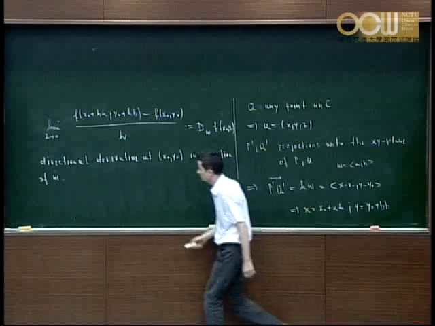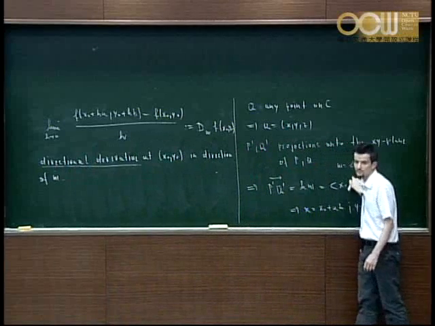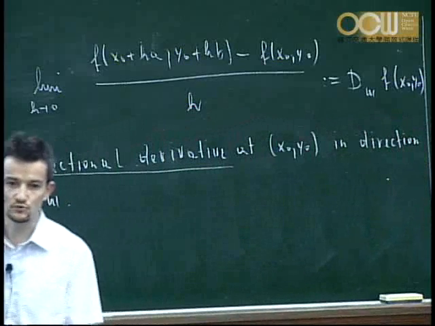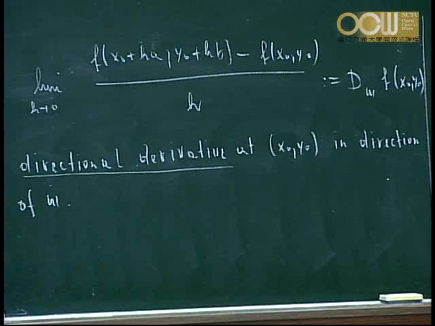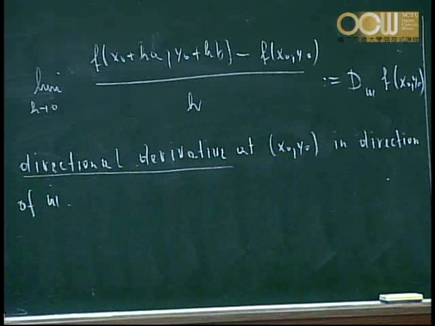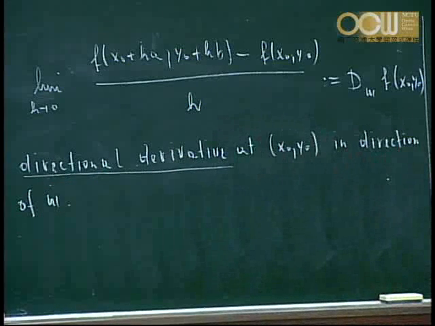So this is the so-called directional derivative. I should stress here already, it's very important that u is a unit vector, because otherwise this definition would depend on the length of u. And this wouldn't make sense, because for different lengths of u you would get a different value. But what you want is that what we define here is a measure, at the point P, of the rate of change if you go in direction of u. This is also the interpretation of this quantity here.